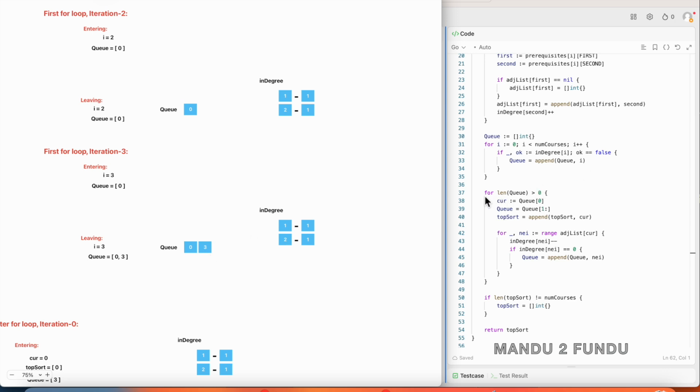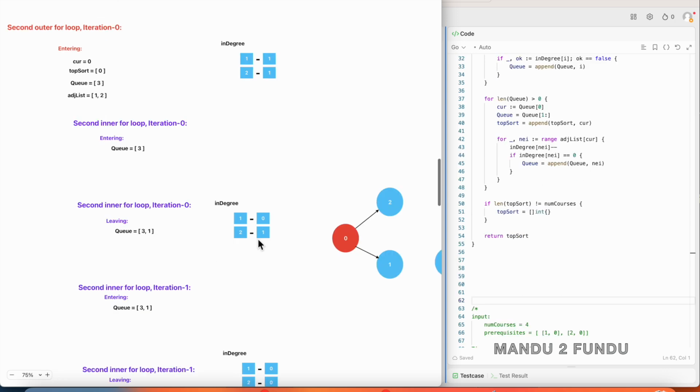Okay. Then we are entering the outer loop. So in each iteration of the outer loop, we dequeue the first element in the queue and assign that to cur, which currently has 0. And then we add that to the top sort array. So the top sort array has 0. Then we update the queue. So the queue has 3.